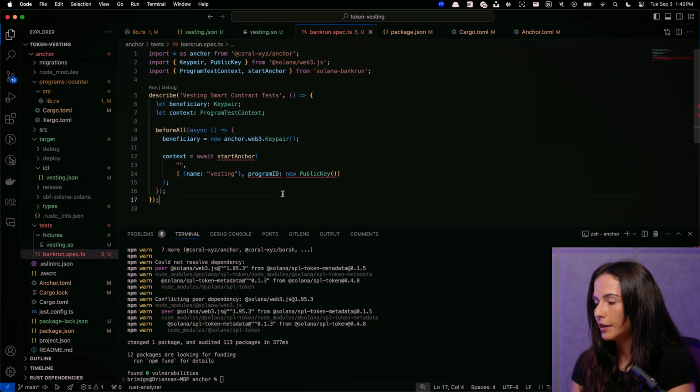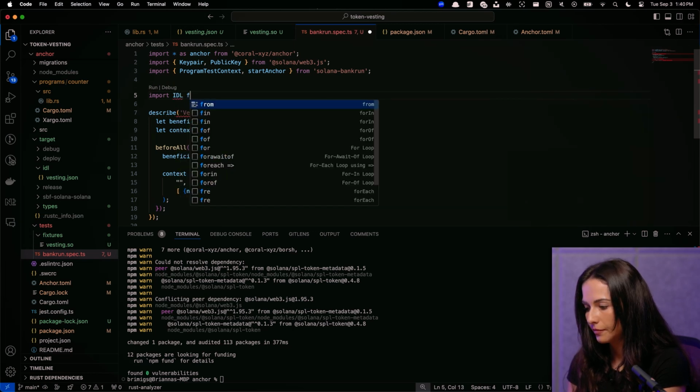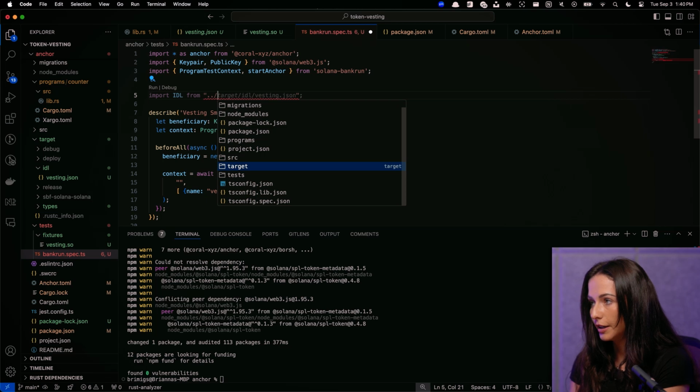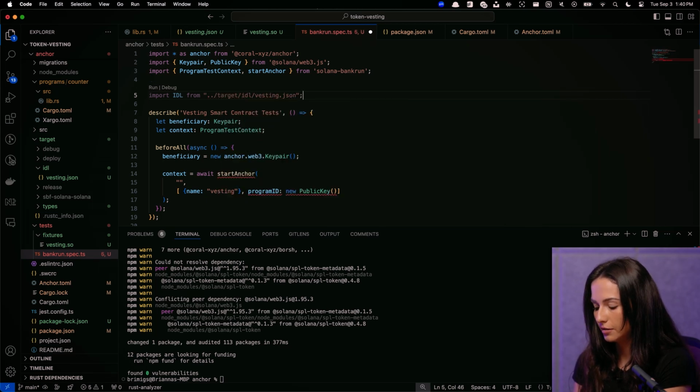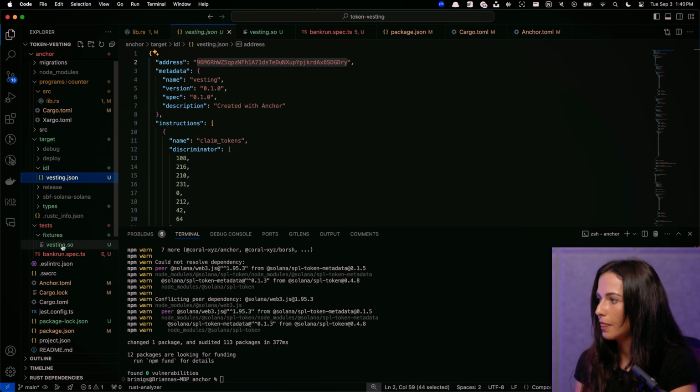So we can go back here and just pull that from the IDL. So we want to properly import the IDL. So we'll import IDL from, and it's going to be our target IDL vesting.json. That's the file path to get back to this file here.